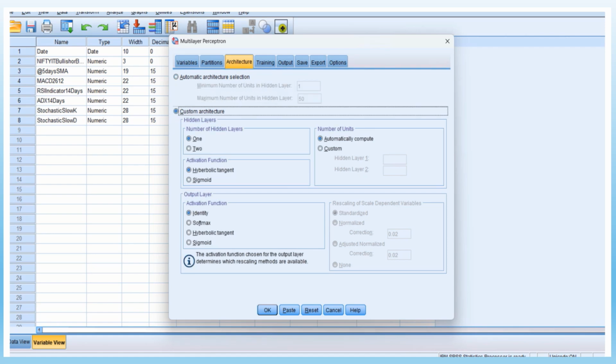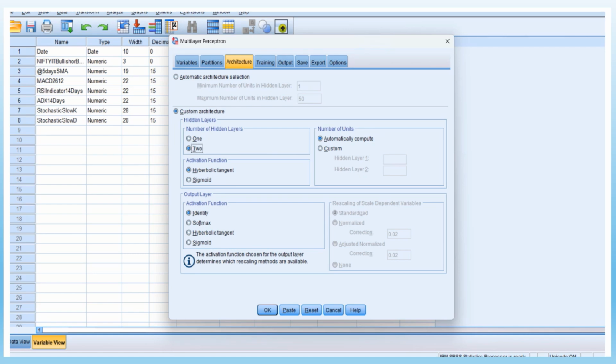When you click customized architecture, it shows one hidden layer. As already said at the beginning of the video, as part 2, we are going to select 2 hidden layers for this model to get better results. So I am selecting 2 hidden layers here, and on the right side, the number of units is selected by the machine, which is called automatic computation mode. Then for the activation function, the machine has selected the hyperbolic tangent activation function by default, so I accept it.